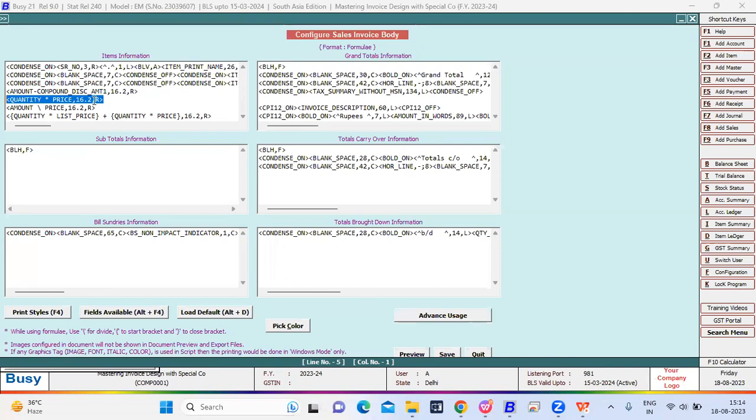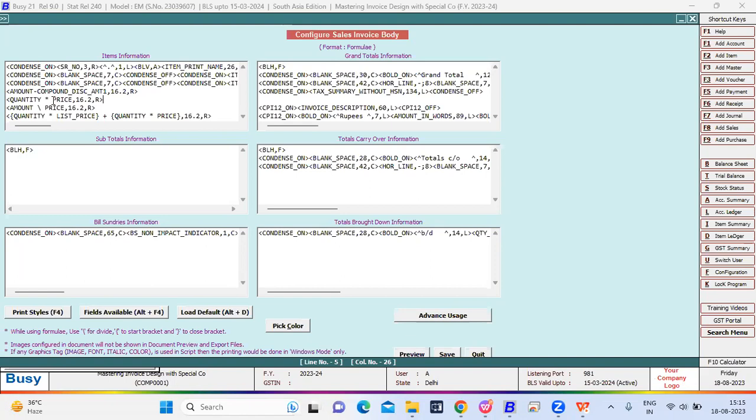But I need only the amount field which multiplies your quantity into price. That will not include your discount amount. That will not consider your tax amount. I want a field like before discount or before tax. I want a field that is the multiplication of your quantity into price. That amount I need. So I called the quantity field, and the price field here.